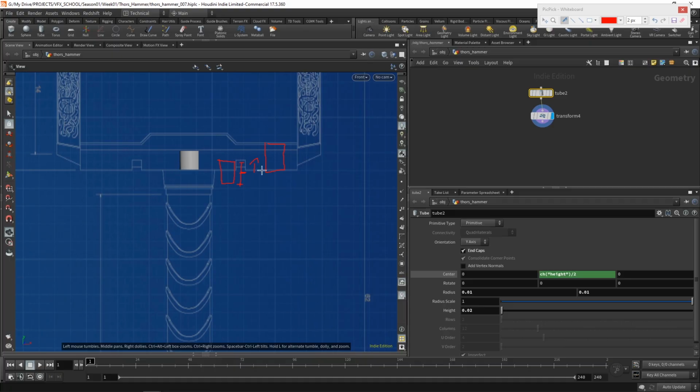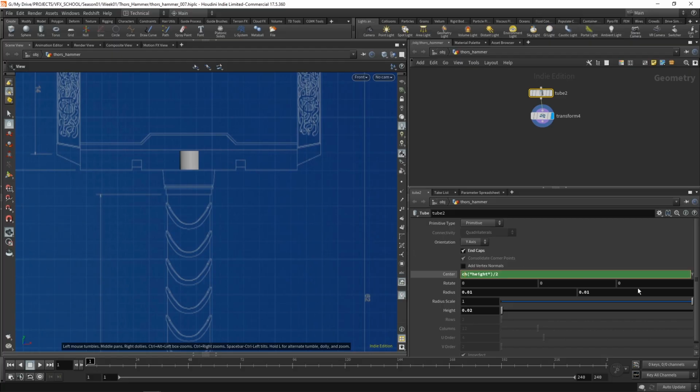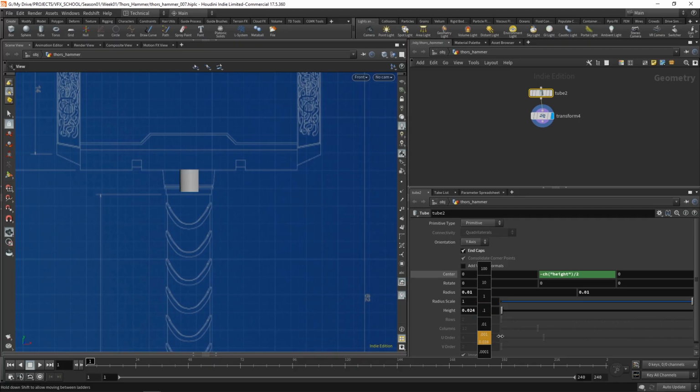If we want to make sure that instead of having the bottom aligned with the pivot, we want the top aligned with the pivot, then we just have to subtract the same amount. So in this case, we just add a minus here, and we get the same effect. So that way we can use this to control the height, and it's always going to be on top.